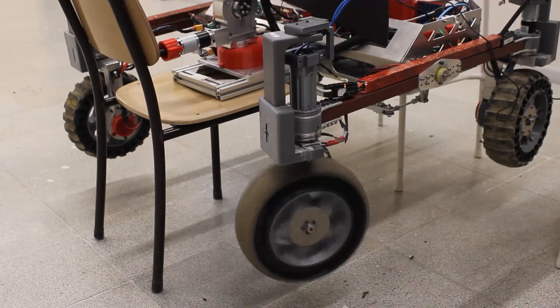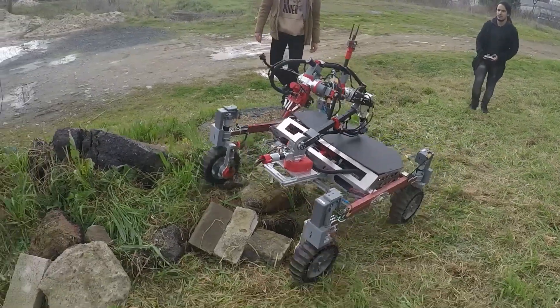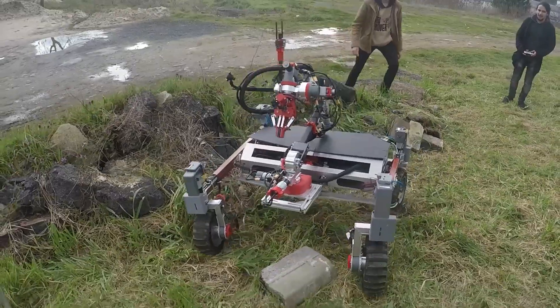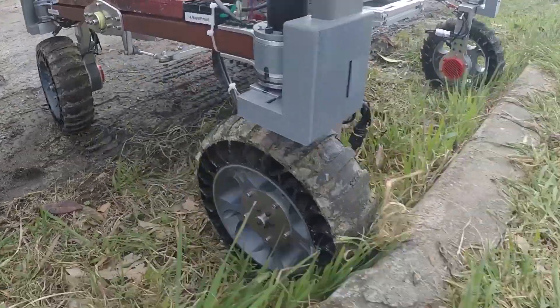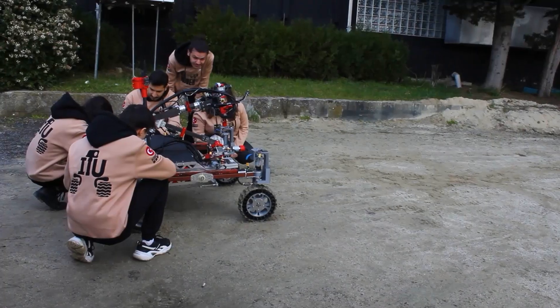A steering mechanism is developed for superior movement capability, providing independent steering of every wheel and accurate control of the Rover's motion. Brushless DC motors have been installed on each wheel's hub for better protection from outer effects. Airless tires manufactured from TPU by 3D printing are designed more dished to reduce contact with the ground. In this year's Rover, we used an STM32 microcontroller and VESC electric speed controllers on the thrusting system.